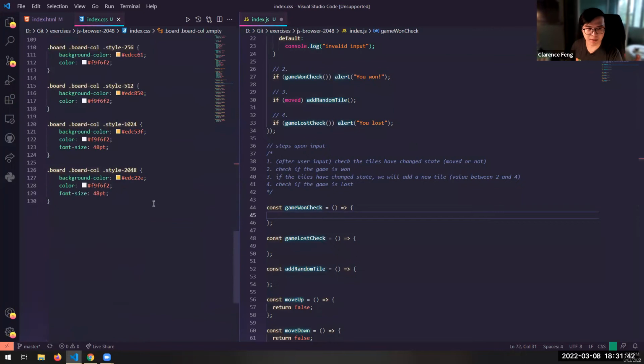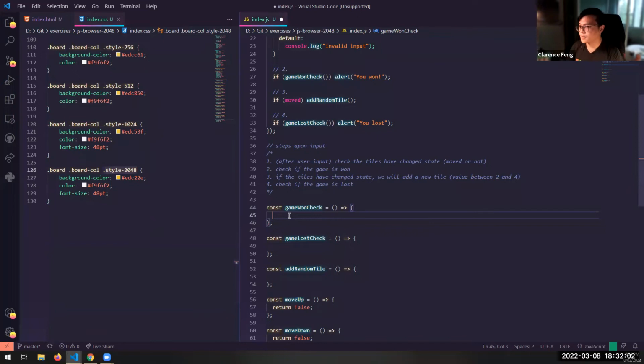Because we will be dynamically applying styles using JavaScript, we can just check if there are any tiles with this particular class name in our DOM. And if such a tile exists, then we've won.